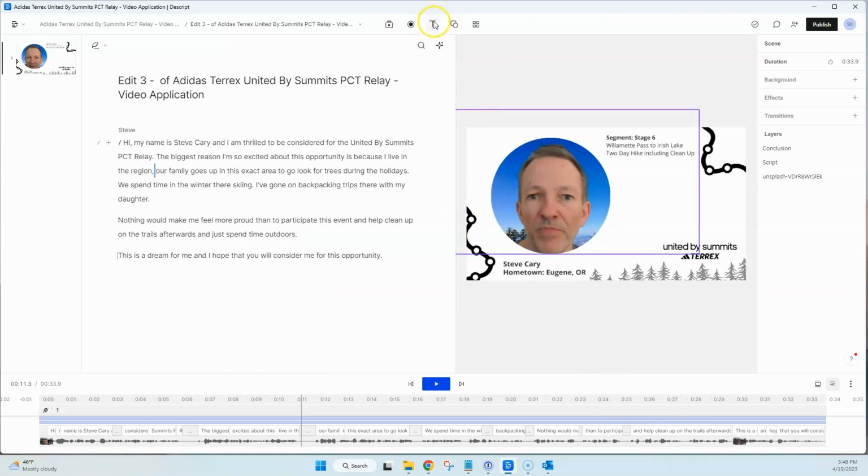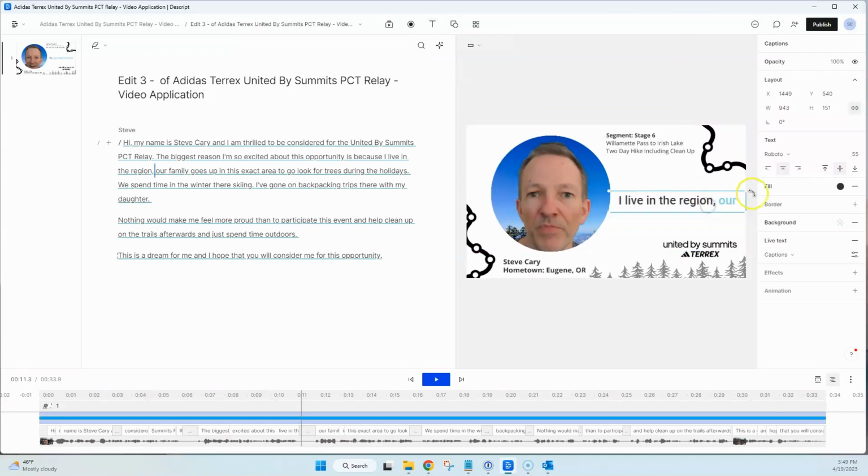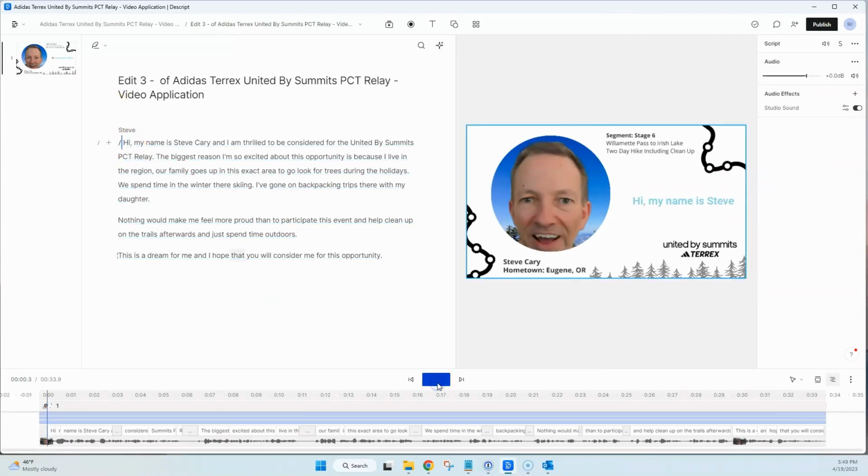And probably one other thing I will do is, just because I don't know who's going to look at this and what scenario they're in, I like to assume that they're probably going to be on a phone. They may be in a space where they don't have the ability to listen. I'm going to put captions in there. I'm going to drop that in right up there and adjust the size of the text. We'll just put 50 for now. And now they can see me talking.